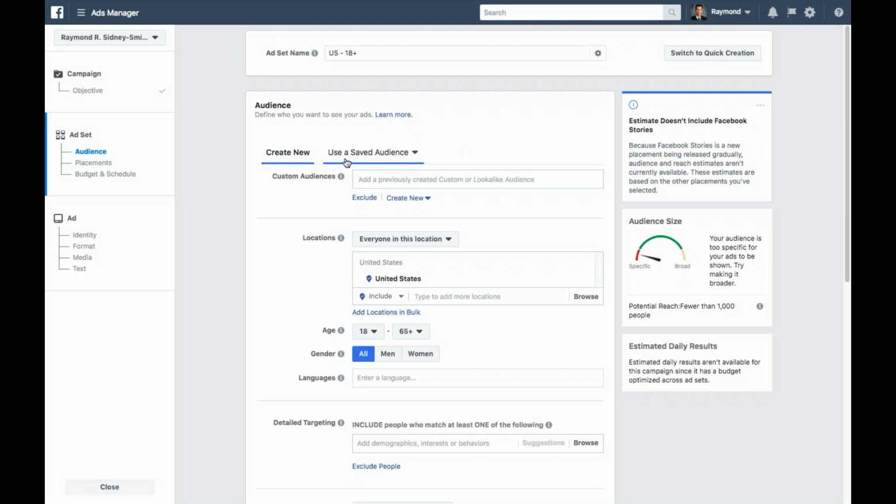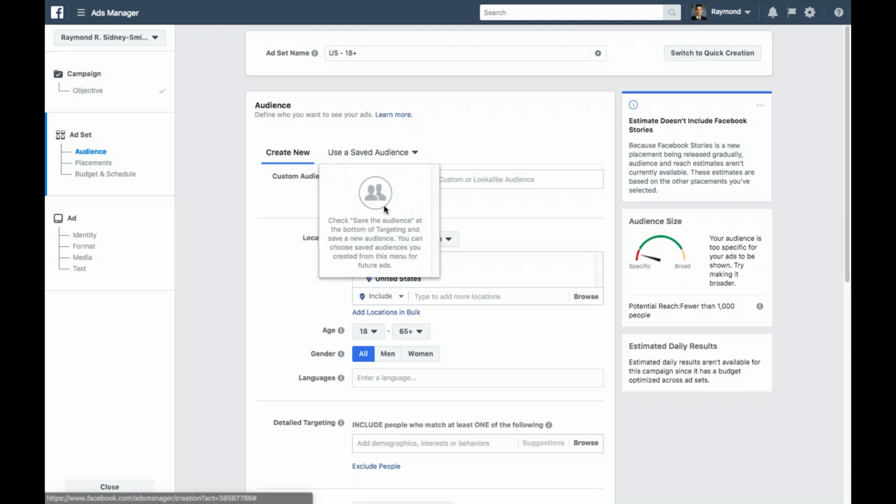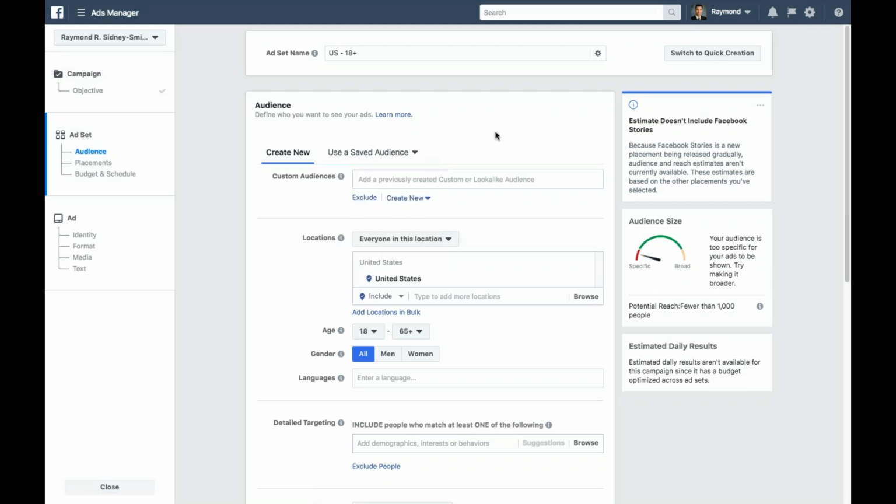We can also choose a saved audience that we have in the system, and this account is blank, so there's no saved audience, but in my normal working account, I have about a dozen different saved audiences that I select among, and now I can just say, okay, I want to show these ads to these people, and then I click next, okay?